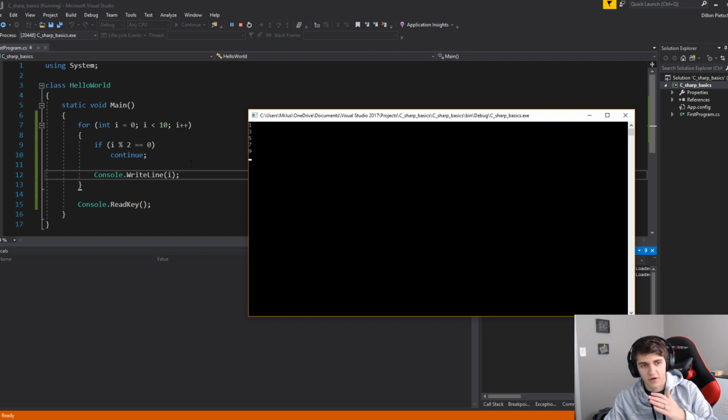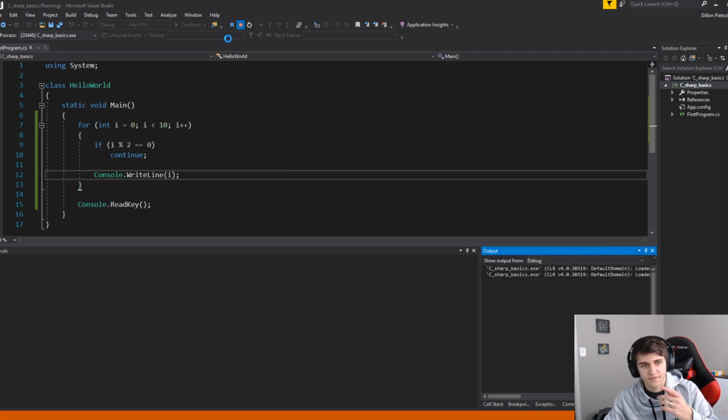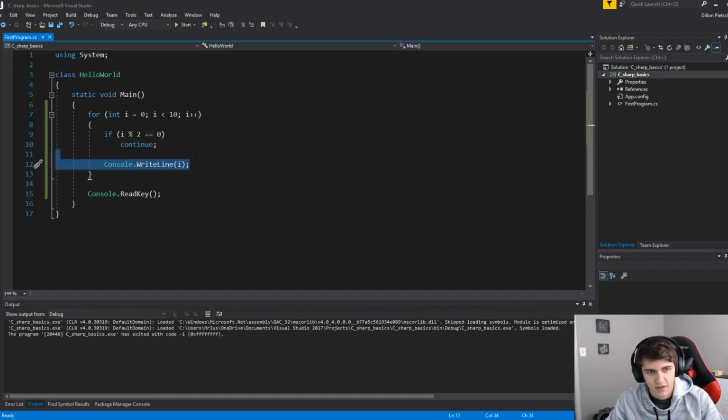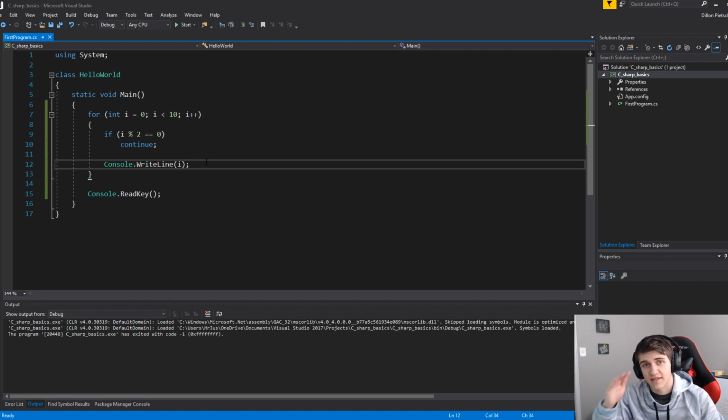We're going to ignore it and we're going to go to the next case. So if i equals 2 and then it hits this continue, it doesn't execute the rest of this code. It goes back up and it puts i equal to 3, and then obviously that's not even, so it doesn't hit this continue, and then it executes this console.writeLine. So continue will ignore the rest of the code in the loop.